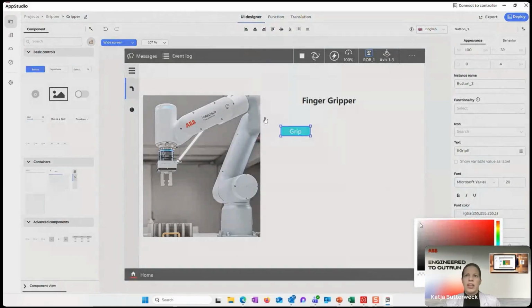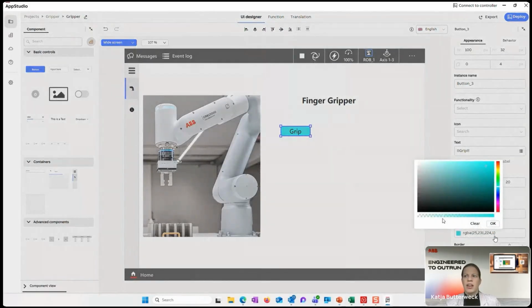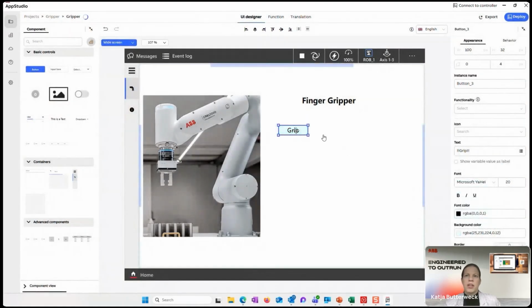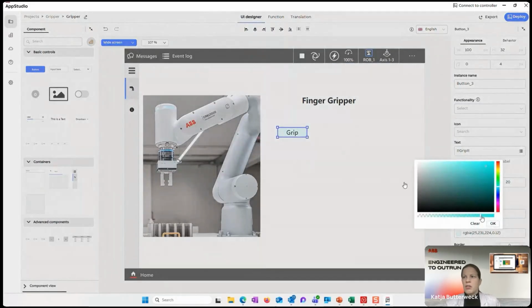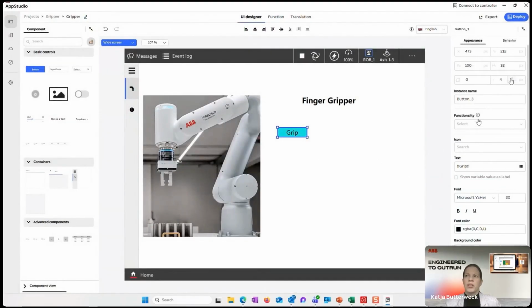So then again, here I can change background color, I can change the font color, and because a lot of people have not seen it, you can also make the background color transparent, for example. So you can basically make it transparent. And what is transparent? So I mean, then you can really put it on top of something, and it's looking through.